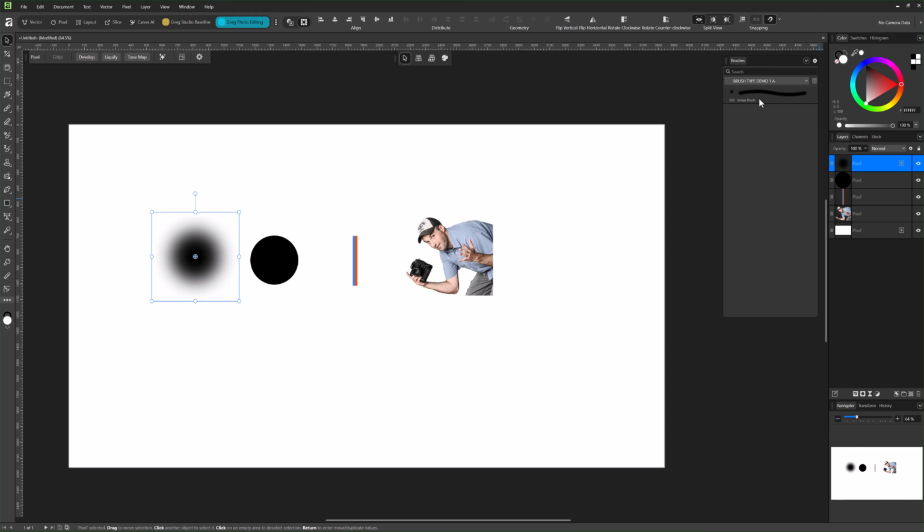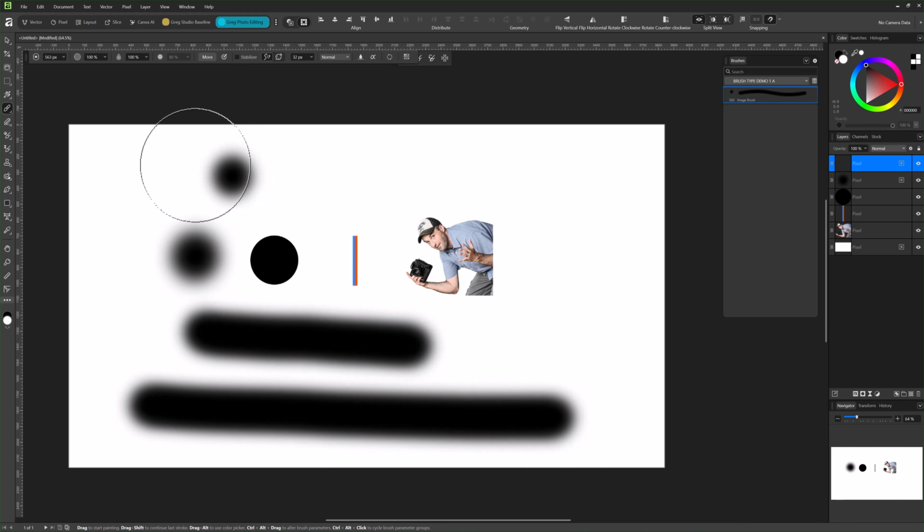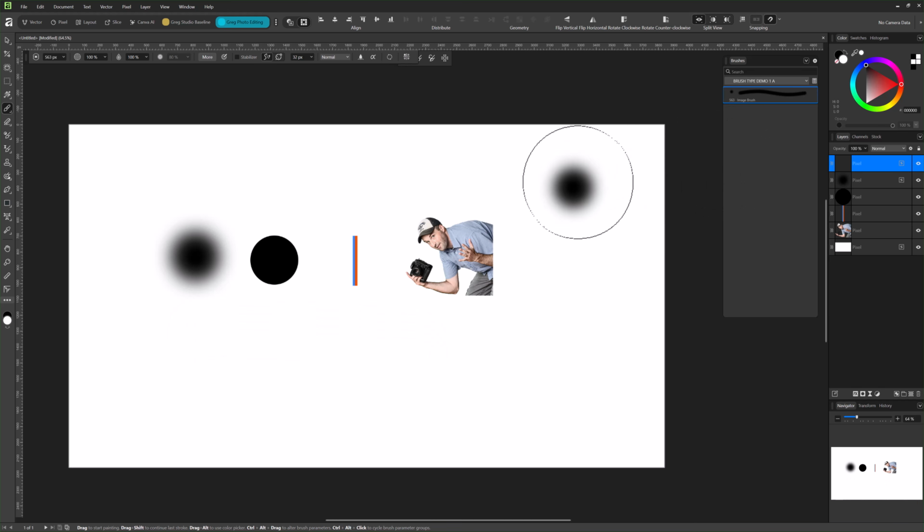We're going to come back to that in a minute, but let's go ahead and paint something with that brush. So I'll hit Control D to deselect. Let's just select that brush. Make sure I'm up on a separate layer, and that I have the brush tool selected. And so now we're ready to paint with that brush. And when I do, let's see what we get. So we just get this nice soft brush because we have this soft edge that we used when creating the brush. All right, I'll hit Control Z just to clear those last strokes.